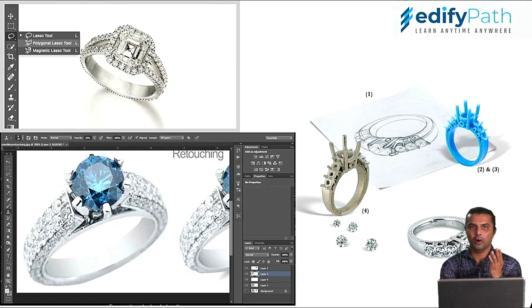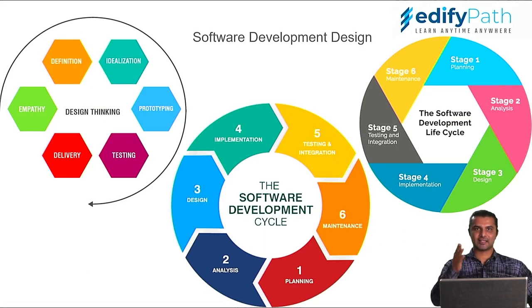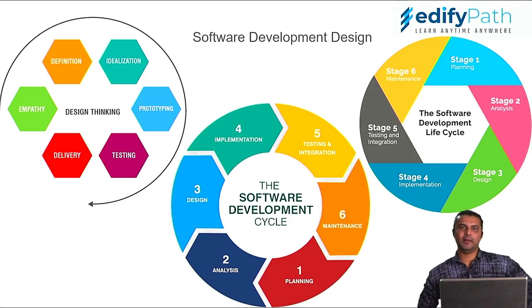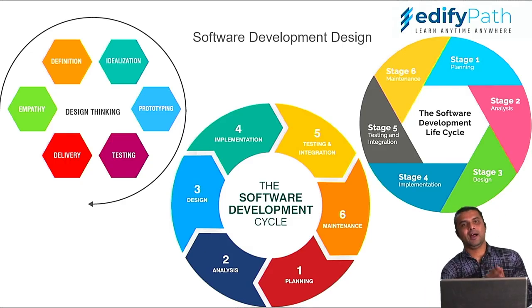So all the viewers, all the learners, my suggestion: if you want to get into the jewelry industry, Photoshop is a must. It is compulsory. It is mandatory. Yes, software design development. Now, is Photoshop only for artists? Is Photoshop only for photographers? Is Photoshop only for the wedding industry? No, it has endless possibilities. It is for everyone. Even for software engineers.